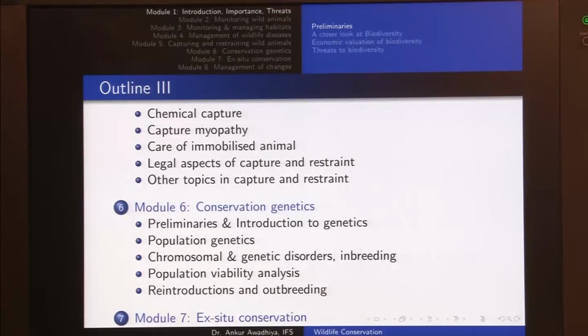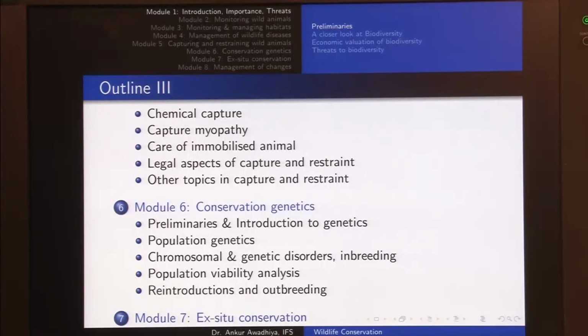Next, we will be having a look at reintroductions and outbreeding. So, if your population has gone down, how do you bring more tigers from outside? If and when you are bringing these tigers, where should you bring those from? What is outbreeding? So, we will look at inbreeding and outbreeding. So, inbreeding here and outbreeding in this lecture.